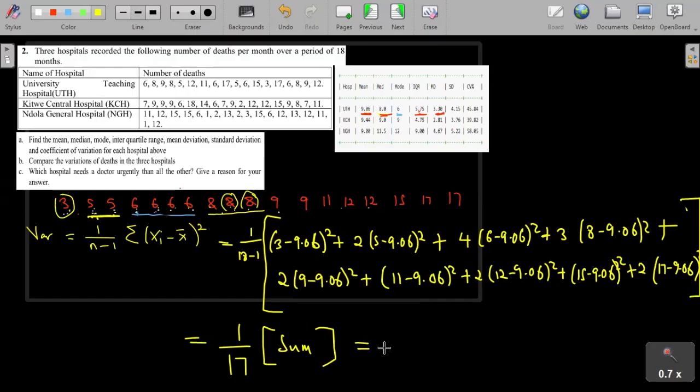Okay, so when I do it on my calculator and then I divide by 17, I'm getting 4.1511. You can even round this off to 3 significant figures, and we're going to have 4.15. So that's what we have there. And you can see from my table there, I also found the same thing when I was solving this one here, 4.15.